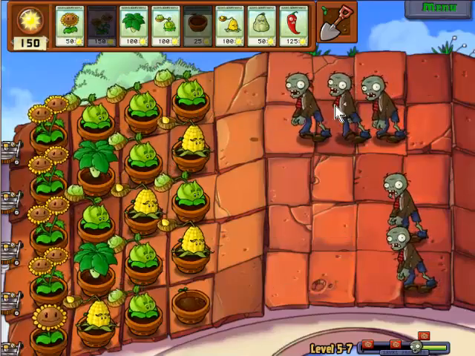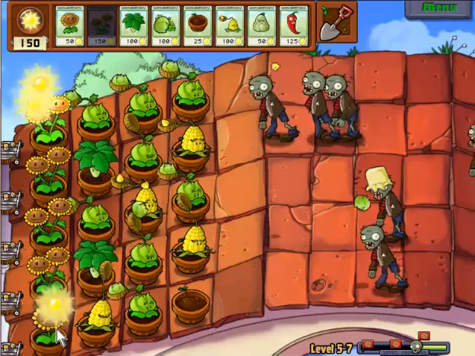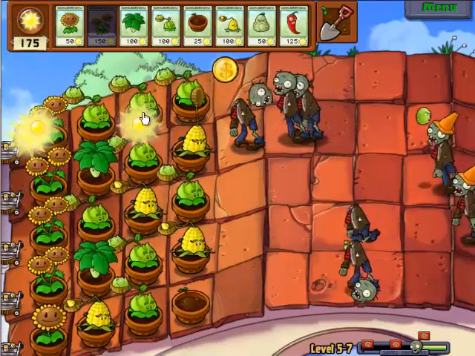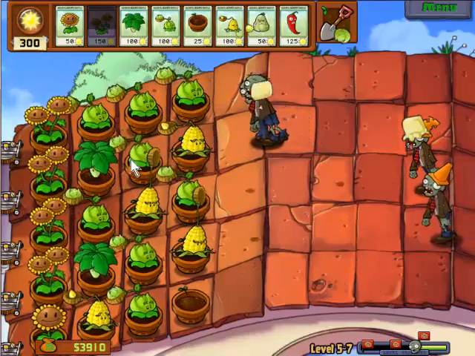Oh boy, we got Tim and two other zombies. How did these guys get hurt? Do they have splash damage? Are you serious? Does the butter have splash damage? Because this guy got hurt, and I can't hit him when he's behind. That is weird.